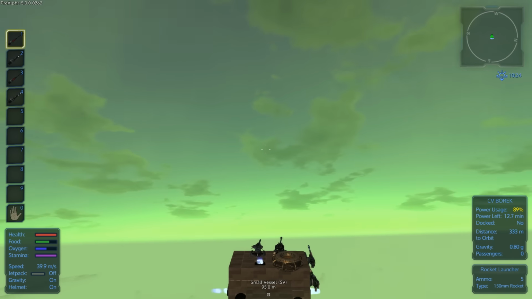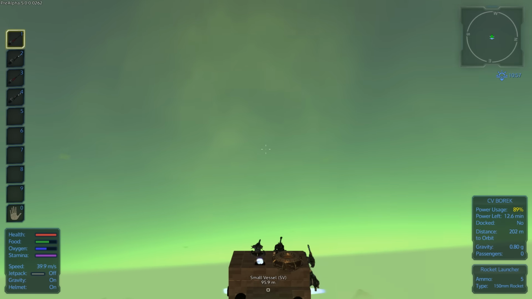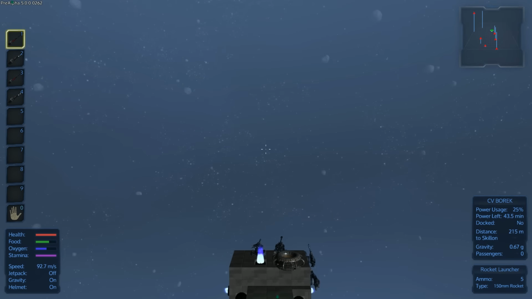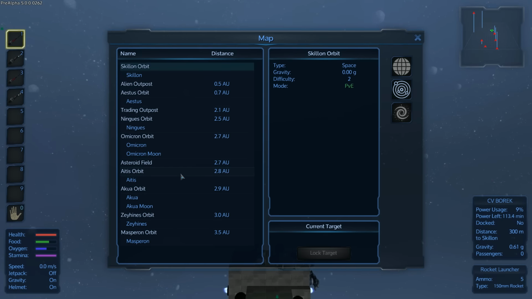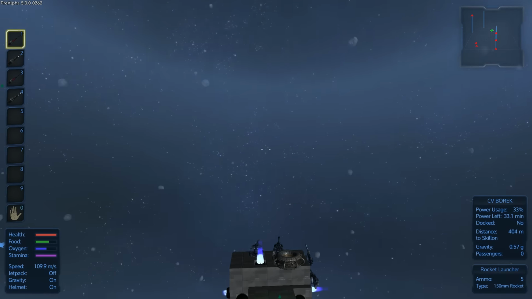Let's go up. Now, I want to go with you guys with this. This is really cool. And just a few more meters, and we're on the orbit. So let's see what else we have in here. So we've been... where are we? We are here. So let's go to this target. Lock on target. What's this orbit? Yep. So it's on the right.